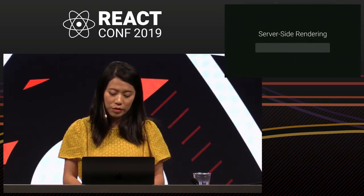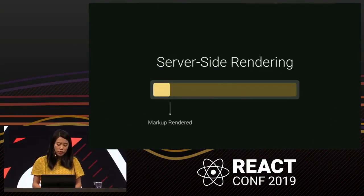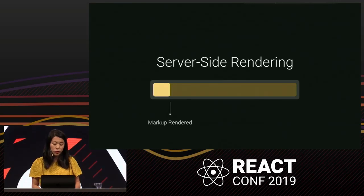Server rendering allows us to do some of this heavy lifting on the server and deliver markup to the client. The idea of server rendering isn't new and what already exists has been serving the community well. However, there are limitations to what's out there. We're tackling those constraints by working on built-in support for server-side rendering that has several features: it works with lazily loaded components to reduce the bytes needed on the client, it supports streaming down markup in chunks as they're ready for a faster initial paint, and it's fully compatible with concurrent mode and suspense.